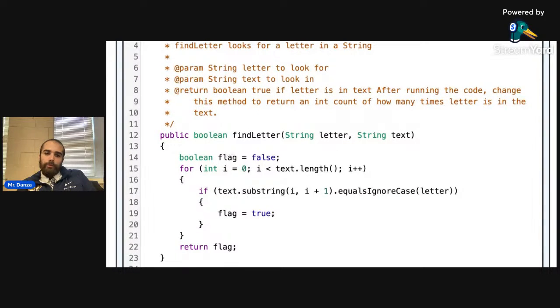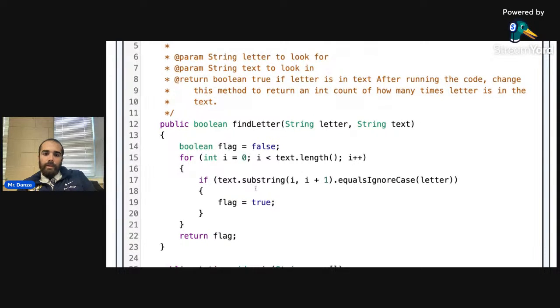I've created a variable called flag, basically to lift a flag and say this is true. It doesn't have to be named flag. It can be named whatever you want. They chose flag. We have a for loop that goes through. We've talked about for loops. We initialize it, and then we specify how long it's going through, which is all the way through. And then we add 1 to it each time. It says if text.substring I to the next letter, it goes through. Okay, it looks at each. It ignores the case, it says.